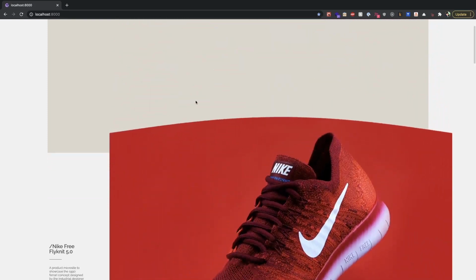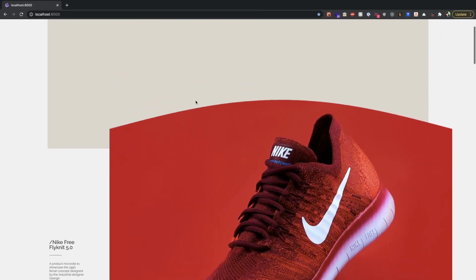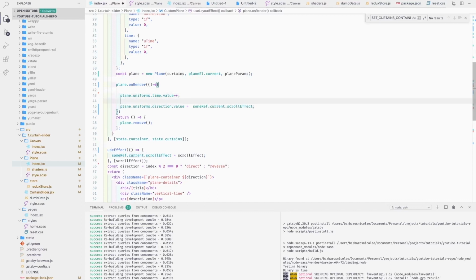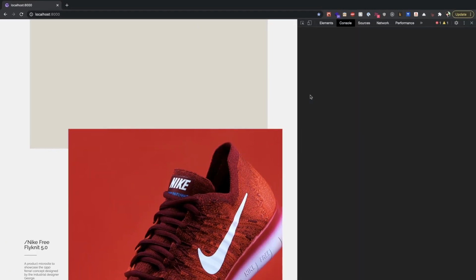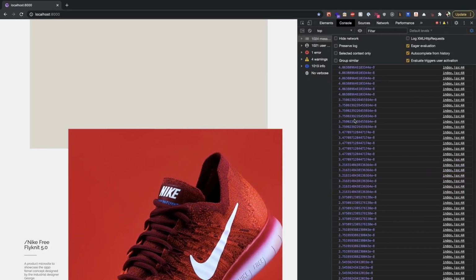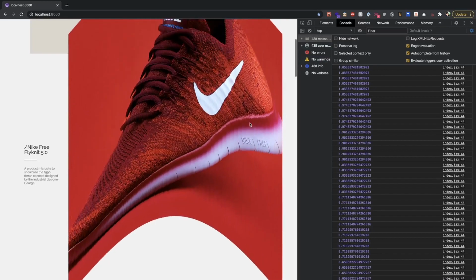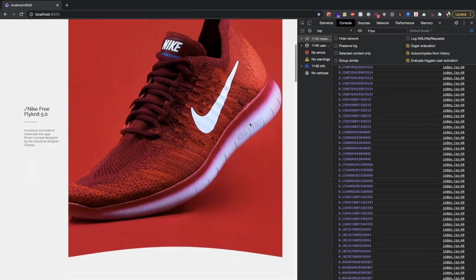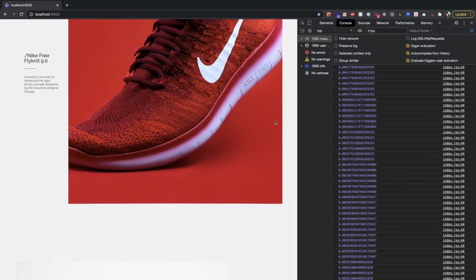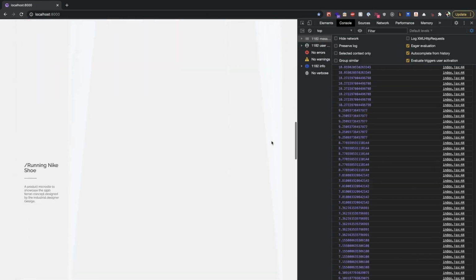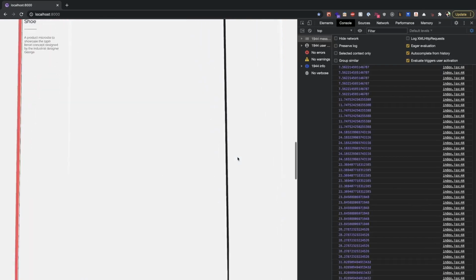So as you see, it's working, but this value is quite high. So let's console log it, and well, it's not high actually, but it's high for the effect. So if we scroll, we have here an increase in the value close to 60.